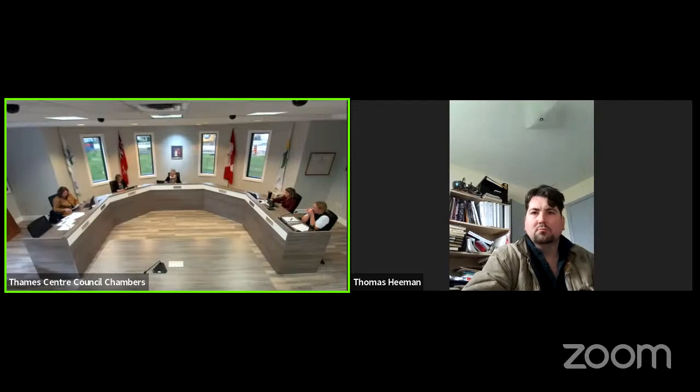of 10.7 meters, whereas the zoning bylaw requires a 15-meter setback, while the existing dwelling remains for up to 3 years or 1 year following the occupancy of the new dwelling, whichever comes first. So typically, temporary use zoning would require the existing dwelling to be removed from the land upon the expiration of a 3-year period or 6 months after the occupancy of the new single detached dwelling, whichever occurs first.